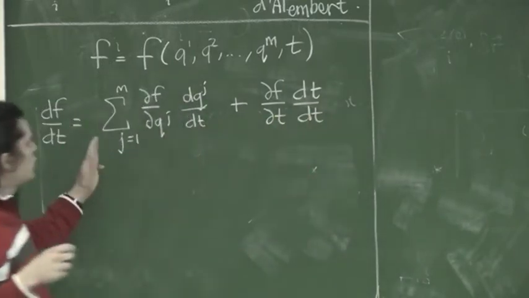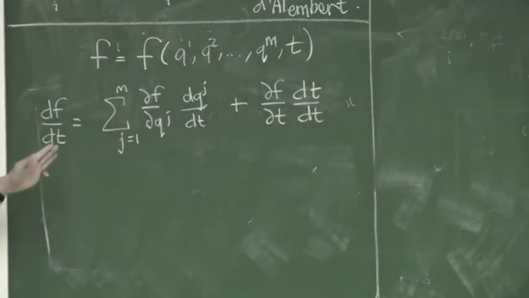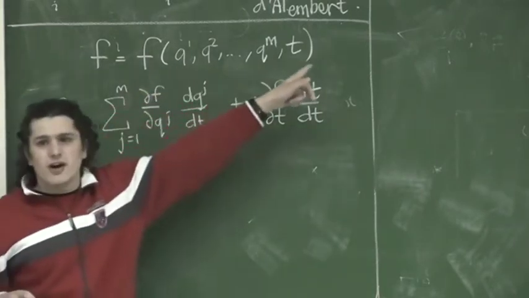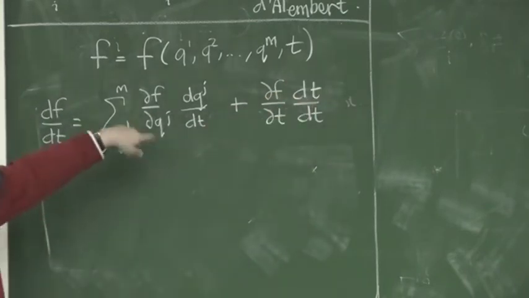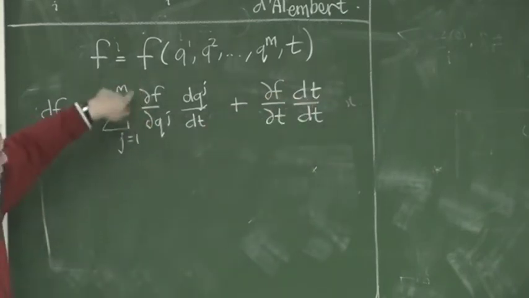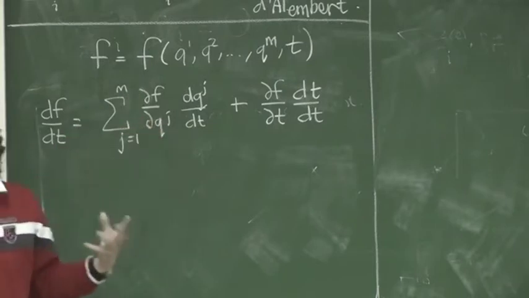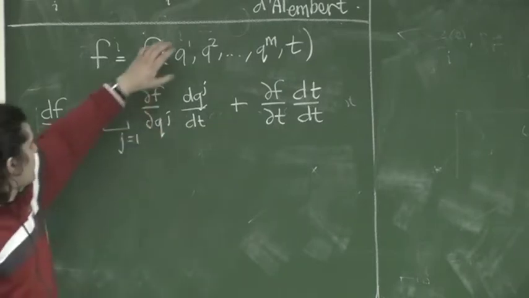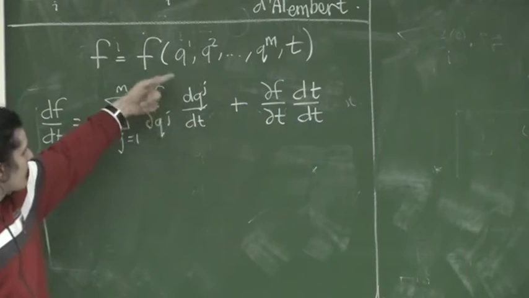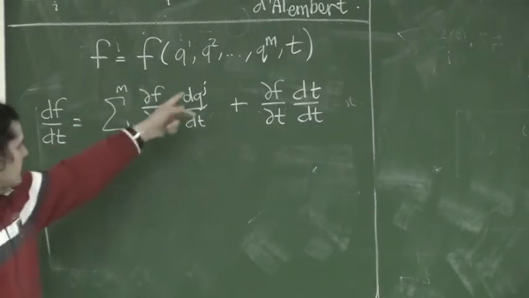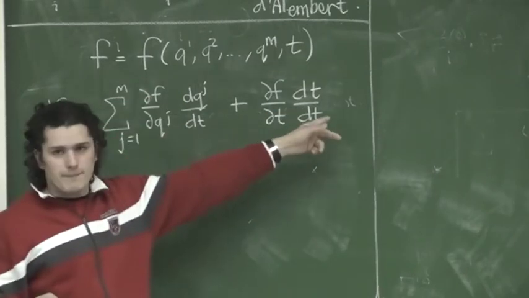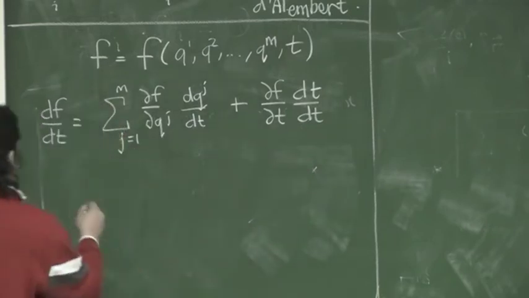I simply use the chain rule here, right? If I differentiate f with respect to something, I must go through all the things f depends on, take the part of f in that direction, so to speak, the bit of f that is in that component, and times it by the derivative of that component with the something that I differentiate. And that includes time. So let's simplify this.